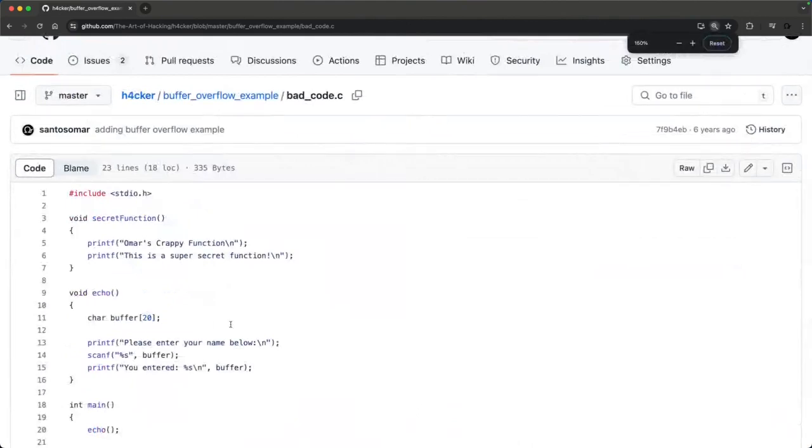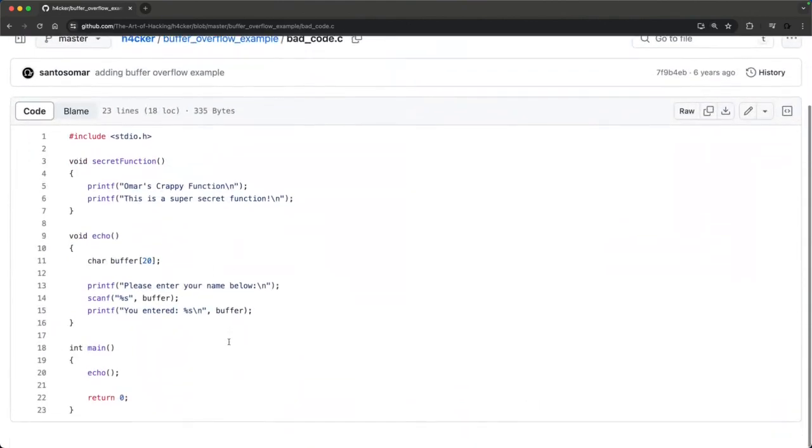I wanted better color coding so you can see things in here, but I'll do it with annotations. This is a very, very basic program written in C. You don't have to be a programmer to understand this because I'm going to explain it in 2 seconds. In C, you have a main function that is executed whenever you run this program, and it calls another function called echo, from here to here.